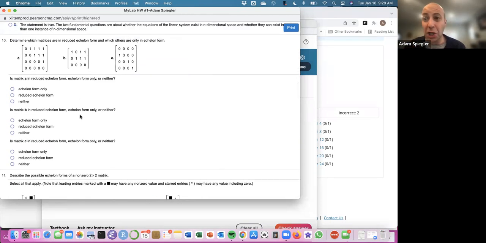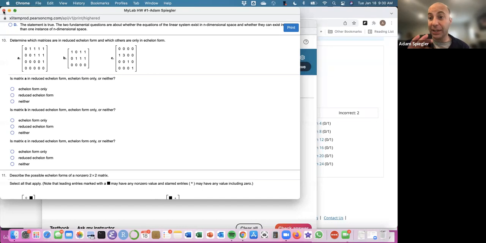I would have your work on paper, or if you want to type it up or whatever, someplace where you can have the assignment and your work nicely organized as if you are handing this in on paper. The only difference is rather than hand in your work on paper, you're going to type all of your answers into MyLab, and MyLab is going to give you immediate feedback, and then you'll be able to change and correct your answers, which you wouldn't do if you just handed in a static paper copy. So that's my suggestion to you.